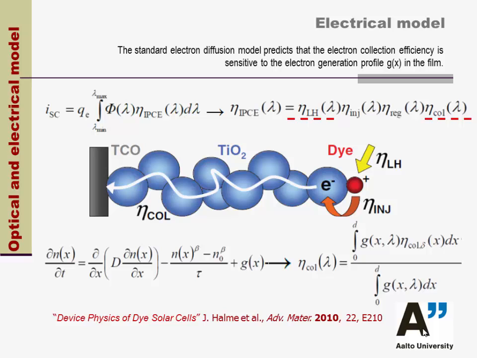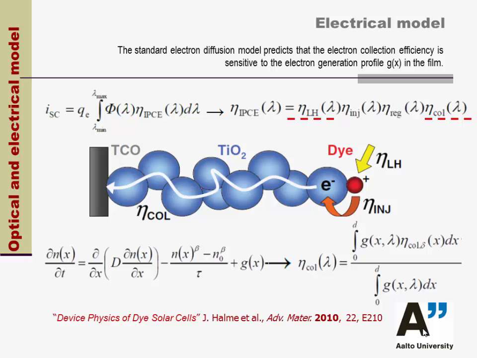there is something important that you have to consider every time that you change the optical design of your device. Obviously, the main motivation is always to improve the optical absorption, so we want to increase light harvesting. However, the optical design affects something else, which is the collection efficiency. And I'm going to show you here, there's a very simple equation.